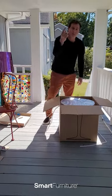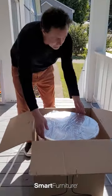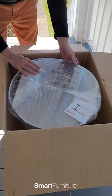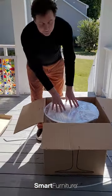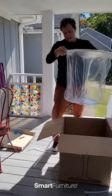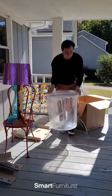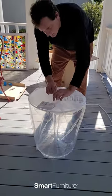All right, you're going to come over here and take a look at it from the top so we can see what we have here. We've got really no internal stuffing or material here because it's a perfect fit for the box. Now this is something that is FedExable with this size box, which is very nice. So here is the table. Get this out of the way. All right, let's get it wrapped here.